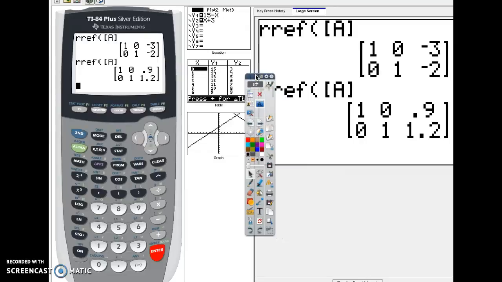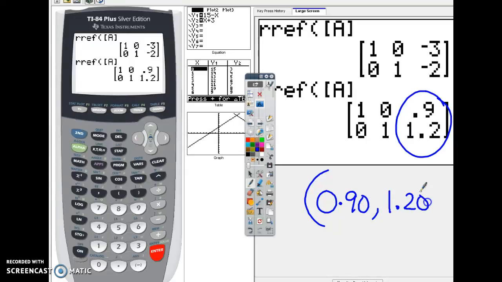So please don't press math, enter on here, because we're talking about money. So we need those decimals. We don't want a fraction. These are my decimals. That means that X is 90 cents per pound, and Y is $1.20 per pound. This is my X brand. This is my Y brand, and they were only asking for the Y brand. Okay, so the answer is B. Got it? So again, they're not always going to ask you for the whole solution. You have to read the question and see. Because sometimes they're going to say, what's X plus Y? Well, then you take your X and you take your Y and you add them.